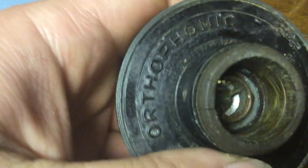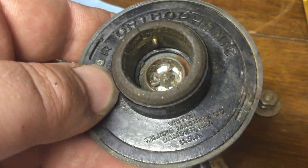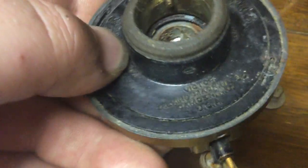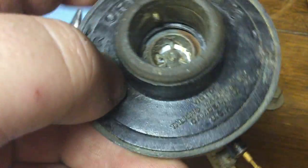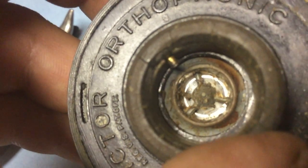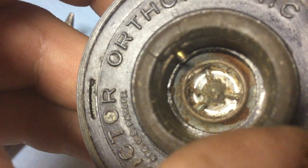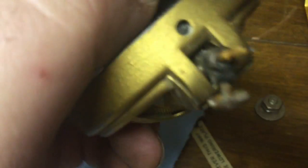reproducer, and this is off of a VV255 portable. It's a pot metal reproducer, but it's still stable. You see there's not really any cracks in it, so to speak, and it's in good shape. It might be deformed just a tiny bit. I think the back is dished slightly, but it's not as deformed as a lot of them can be. It still has the impedance matching piece there on the inside.